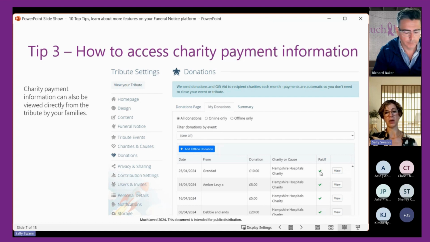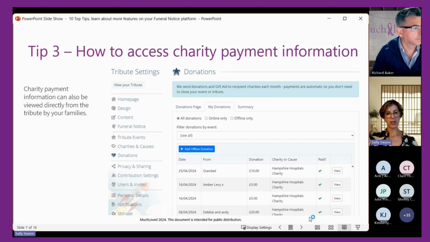They'll also be able to see whether they have been paid across to the charity. So it's nice and simple, just a nice green tick if the payment has been paid across, and then they can click on the view button for more information. So very nice and transparent. And also, whilst I'm here, I'll tell you that the charities receive very clear, transparent information about payments and donations as well.